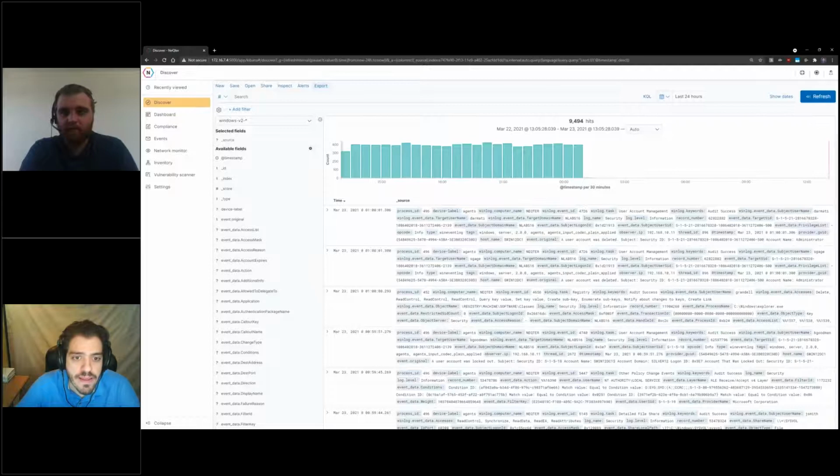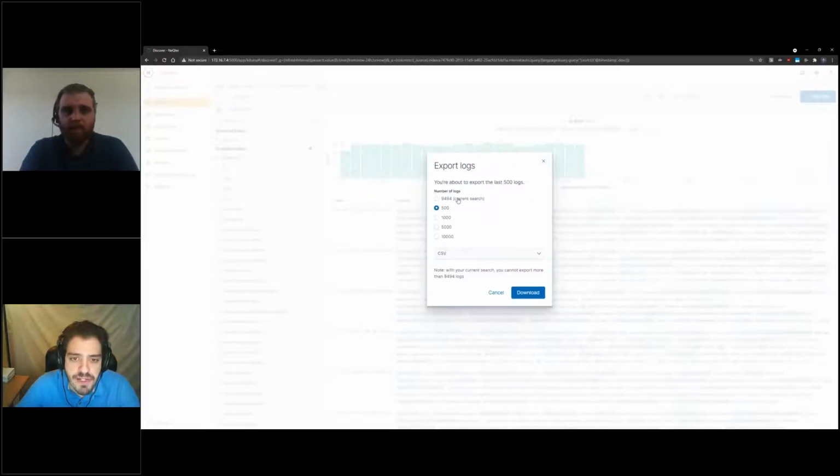We click on that, and you can specify just the logs that we're looking at in this view right now, i.e. current search. We can download all 9,400 of these logs. We can export them either through CSV format, or you can also do JSON, which is how they're natively stored.